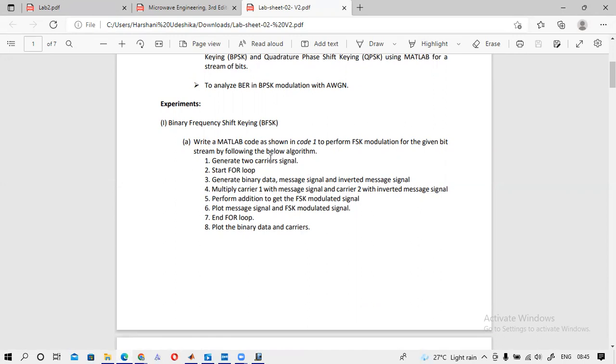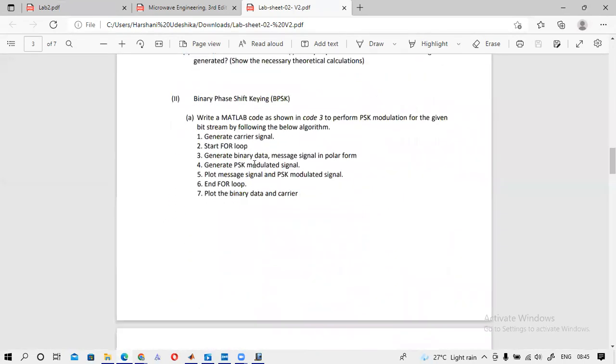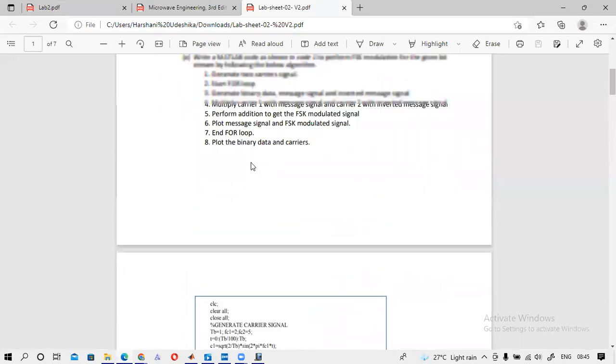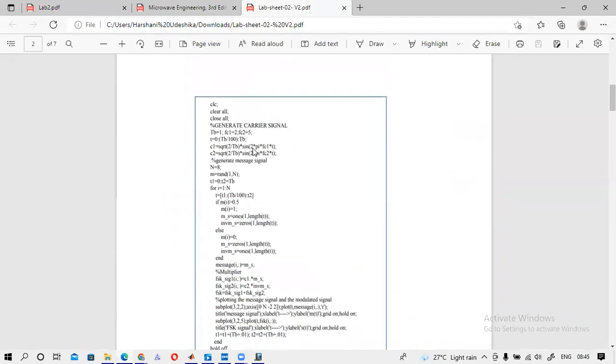There are many activities we have to do, and these activities should be done by you. Relevant Matlab codes are also given.